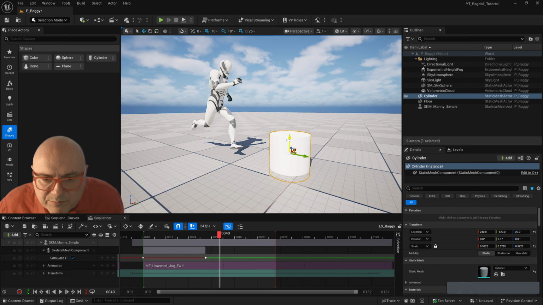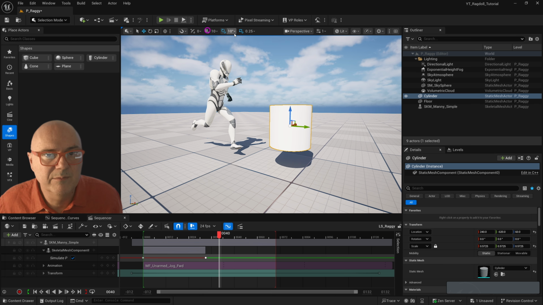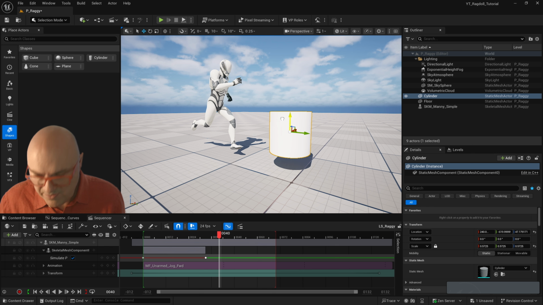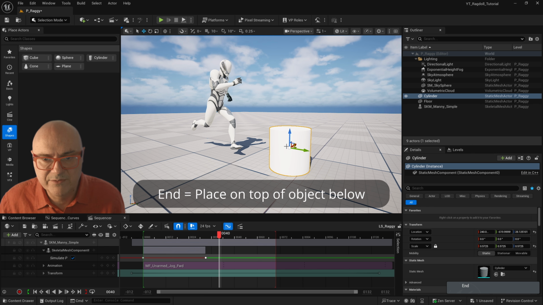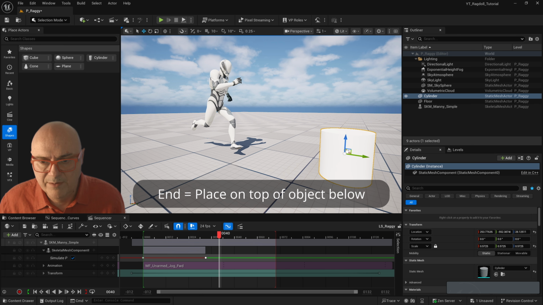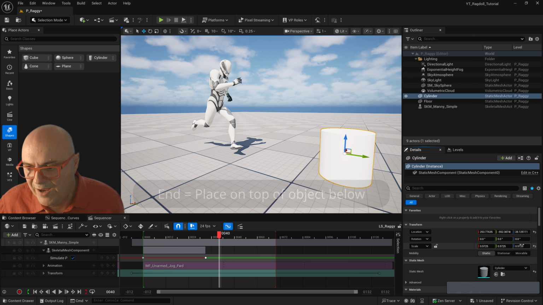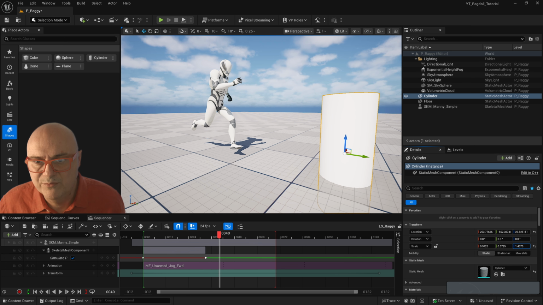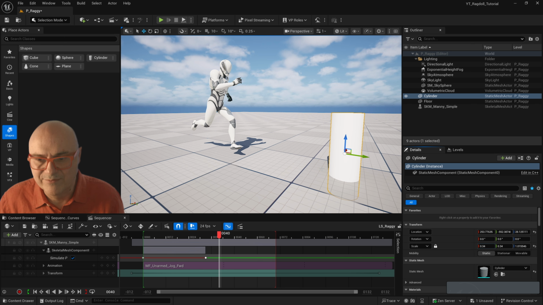And then rather than having to place him like that, because I've got step mode on, I'm going to turn those off. Those are the things to lock. If you just hit end, it'll land on the nearest surface. Like that. Okay, so I'm going to add him here. Actually, let's make him a bit taller, so it'll be more exciting when it falls over. All right, hit end. There we go.